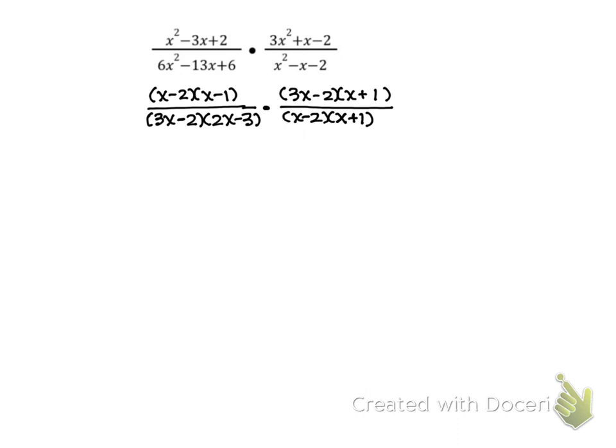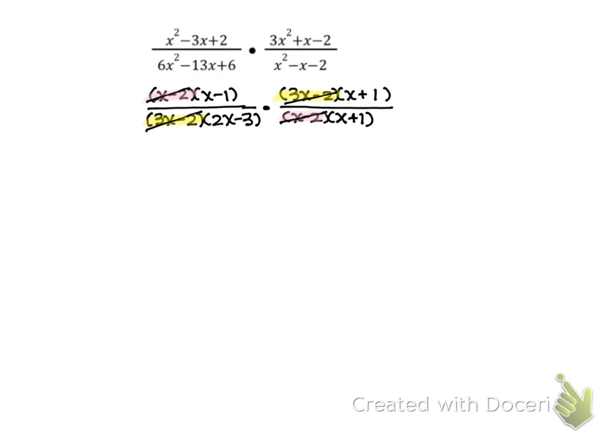Okay, so here's my factorization. It's still multiplication, so I don't have to do any flipping business with the second one. So let's go through and see if I can find things that match top and bottom. So it looks like I have an x minus 2 and an x minus 2, so I can go ahead and simplify those out. And then I think I've got more here. Let's take a look. We've got a 3x minus 2 and a 3x minus 2, so those are going to simplify. Do I have anything else?